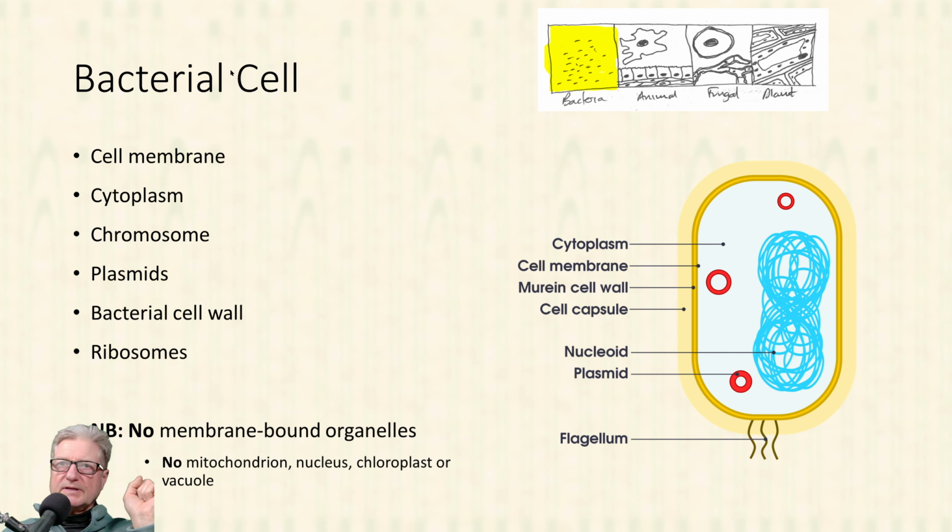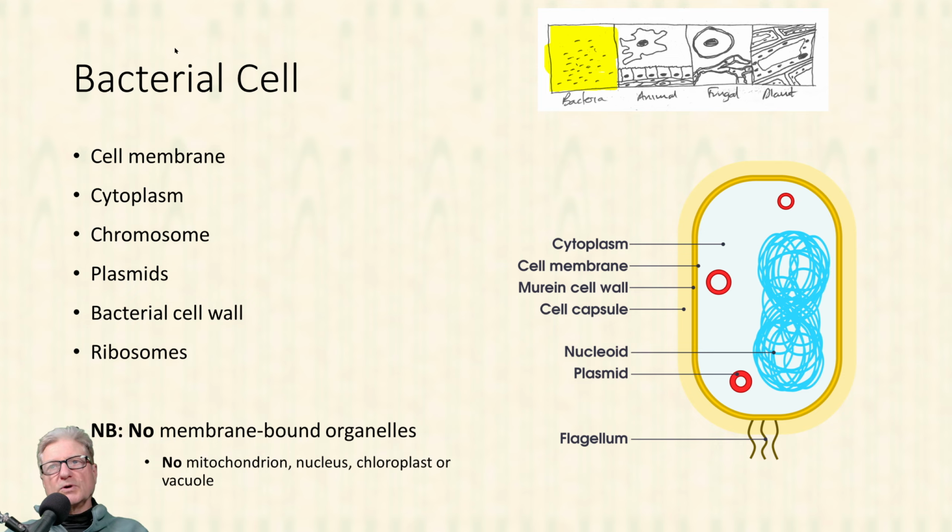Okay, so not all animal cells are bigger than bacteria. Some are very, very tiny, for example, sperm cells are extremely tiny. All they're doing is carrying the DNA. But anyway, in general, a typical animal cell is much bigger than a typical bacterial cell, much bigger. So is a fungal cell, so is a plant cell.